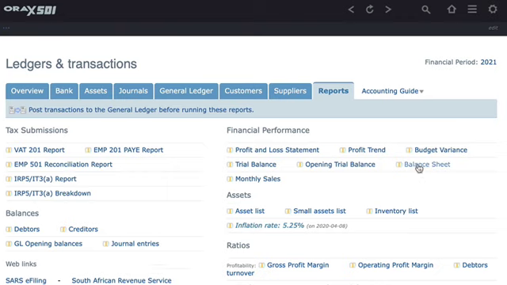That means after trading for several years or months, you would end up with specific assets and liabilities like loans and vehicles and inventory and debt and cash on hand, and those are seen in the balance sheet.